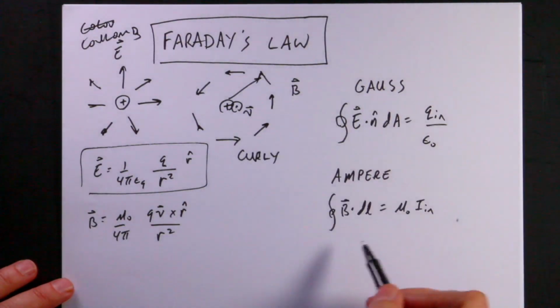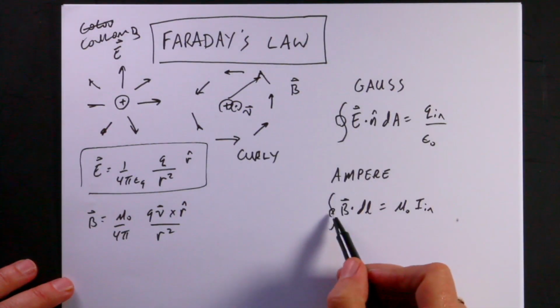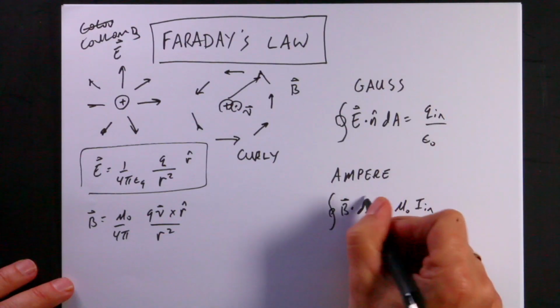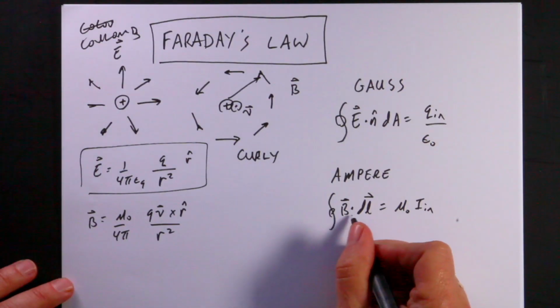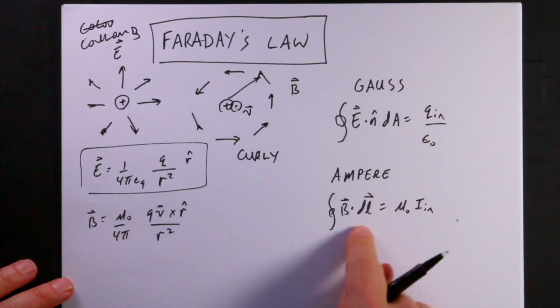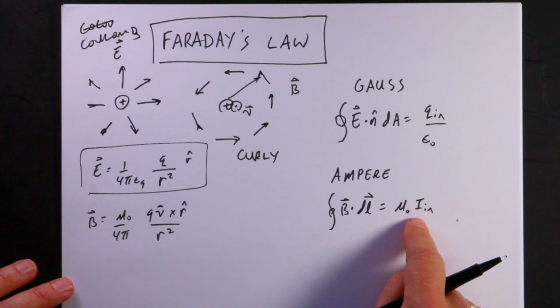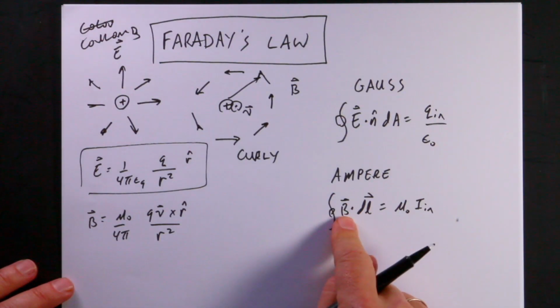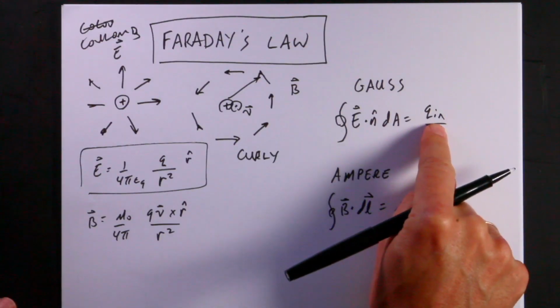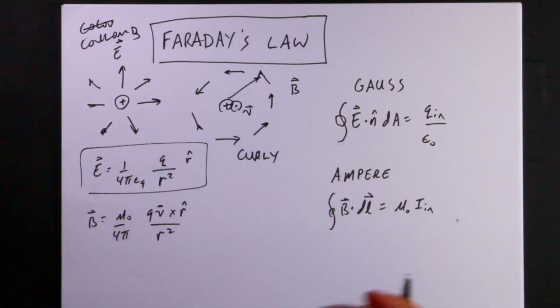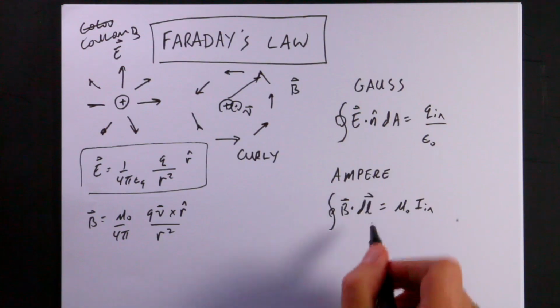Ampere's law, and I have a video just about these two. Ampere's law is the path integral of B dot dl along some loop, and this is a closed path. The other one, E dot n hat dA, is a surface integral. This is a path integral, and that's equal to the current passing through the surface bound by that path. So they're both closed. That's Ampere's law, and there's actually a correction to that later.